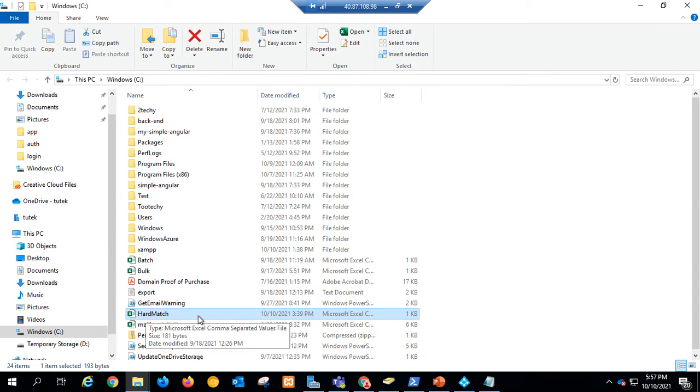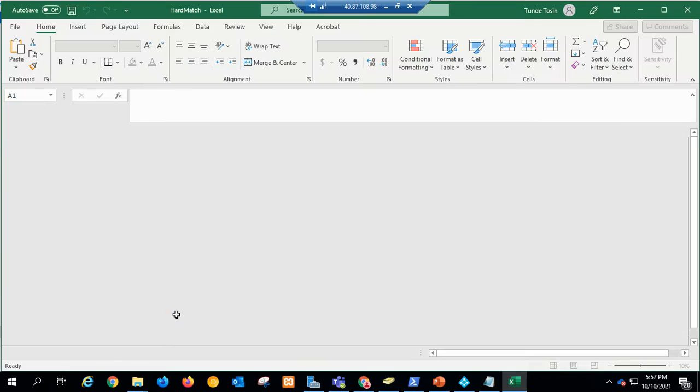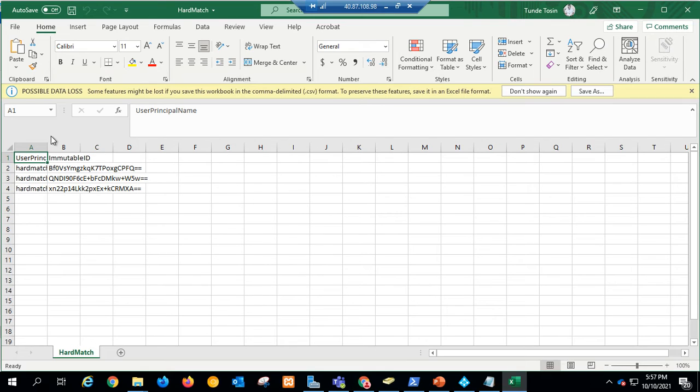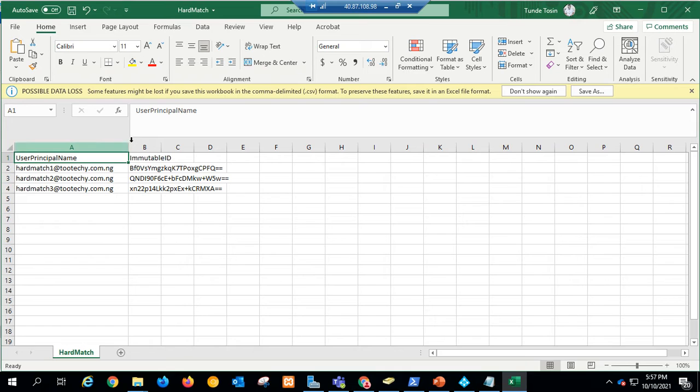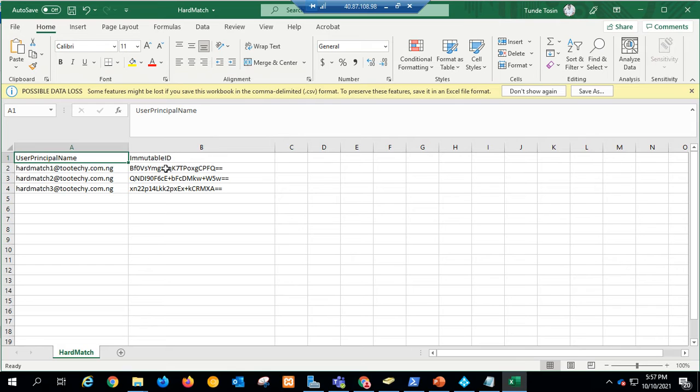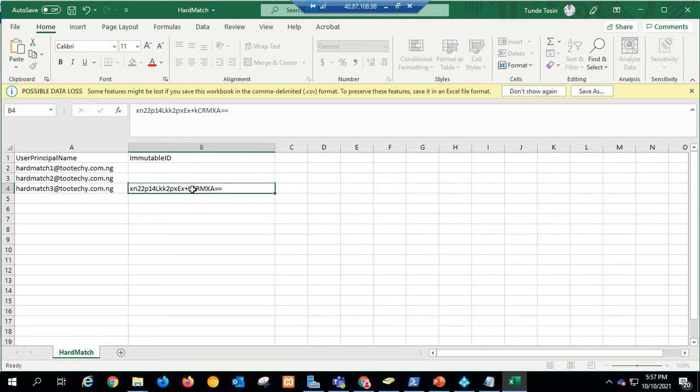Just note the location where you save your Excel sheet. I'm going to open this CSV, and here I have a sample with the user principal name and the immutable IDs. I'm going to delete this immutable ID because the immutable ID I'm having is not the same as this.